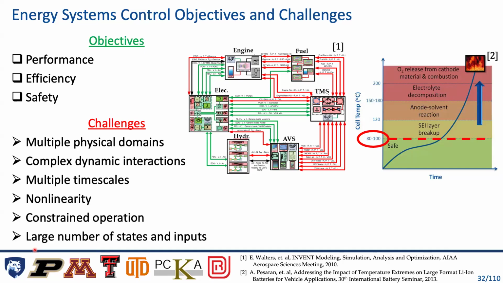And as I mentioned before, if we want to maximize the efficiency of the system, we might want to try to minimize the cooling going to that battery pack. And so in some cases, the ideal operation would be to get as close to that upper limit as possible while guaranteeing that you won't exceed that limit. And then finally, as Chris mentioned, in some of our examples, these systems are quite large. And so we want modeling and control techniques that can scale to complex systems and can be compositional in nature so that we can develop models and controllers for systems with hundreds of states and inputs.